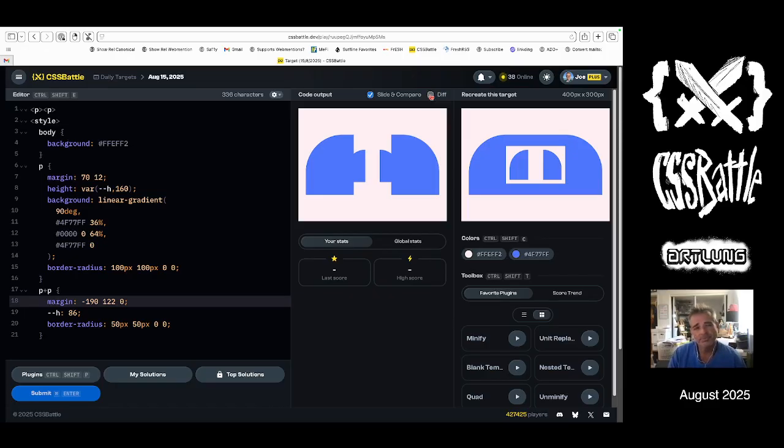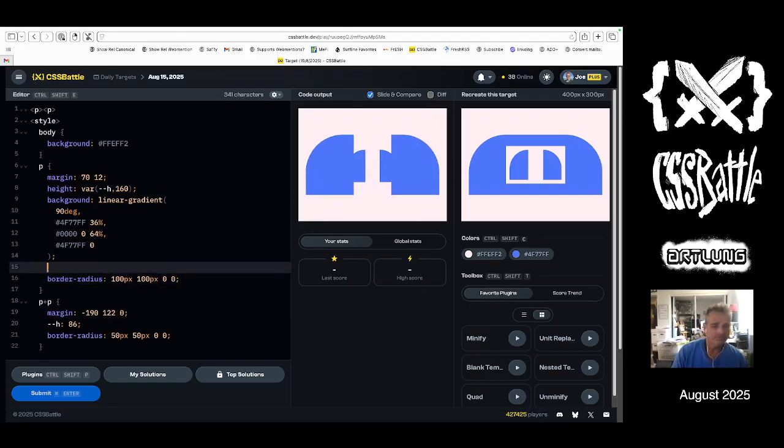So, what do we learn? I need this radius, so let's call it dash r, and it's going to be a calc of 100 pixels divided by var of... what are we doing here?